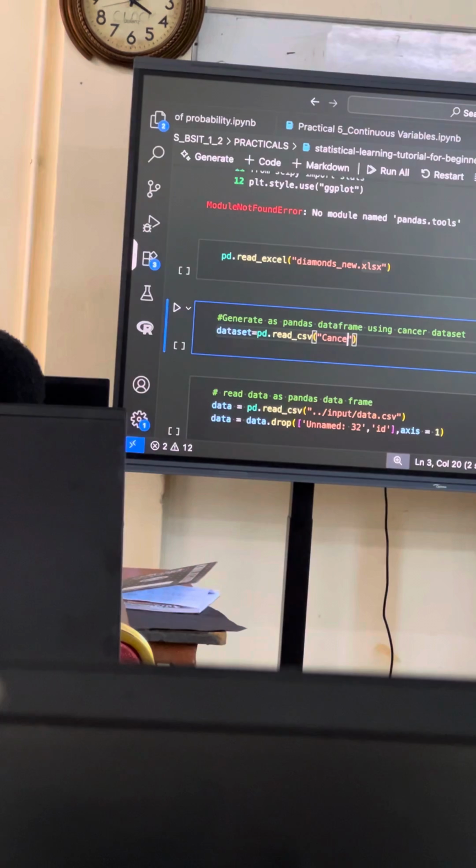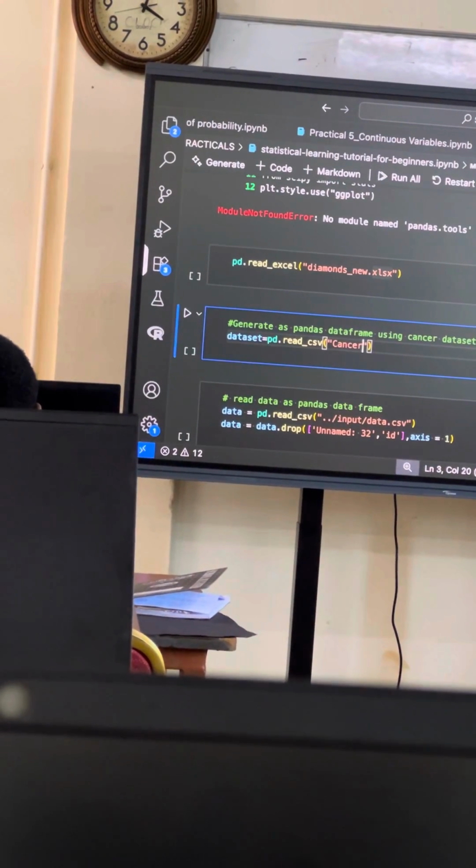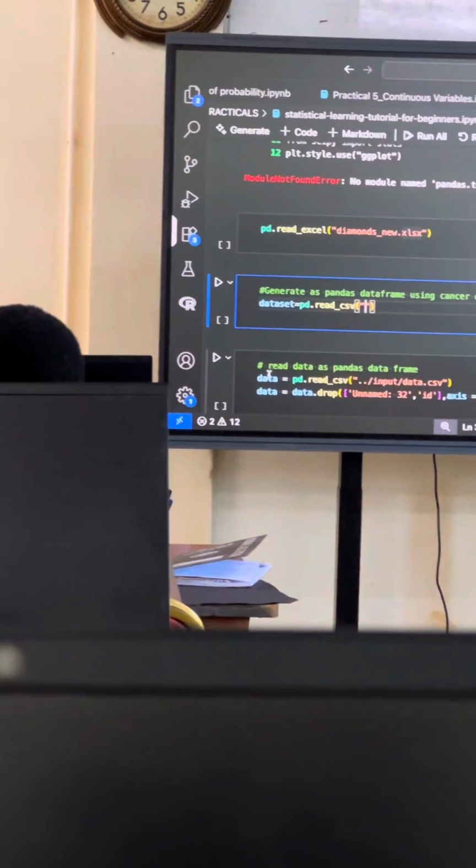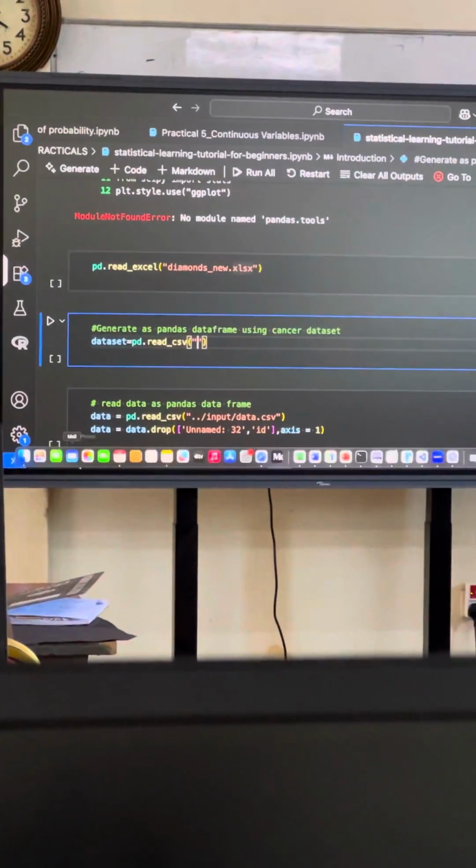Okay, so I want the cancer data set. Writing this correctly.